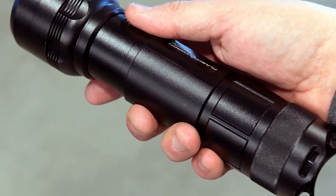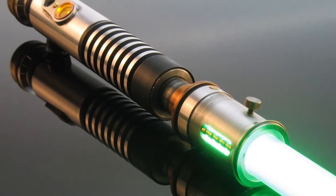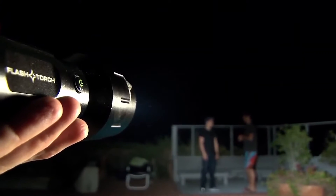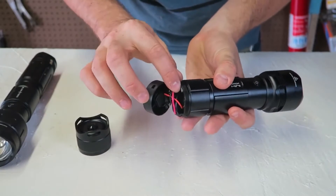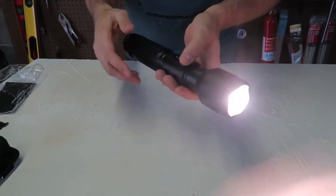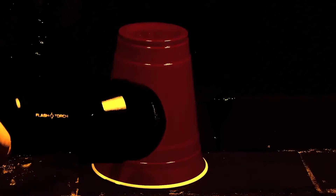Flash Torch Fire Starter. All of us know how powerful the lightsabers from Star Wars were. You can guess how destructive they'd be if they were used on a human body in real life. And just like those sabers, our next gadget might look simple but is actually very dangerous. This gadget is called the Flash Torch Fire Starter. At first, this gadget might look like just another flashlight, but it has some crazy superpowers. The light emitted by this awesome gadget is so intense that it can start a fire.